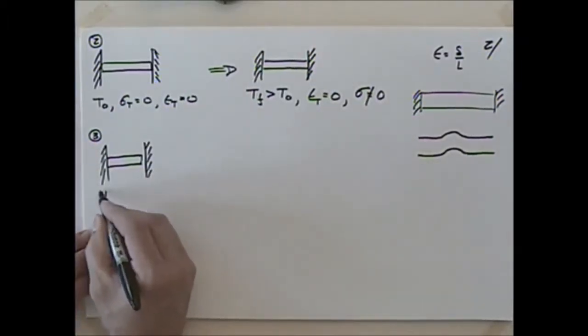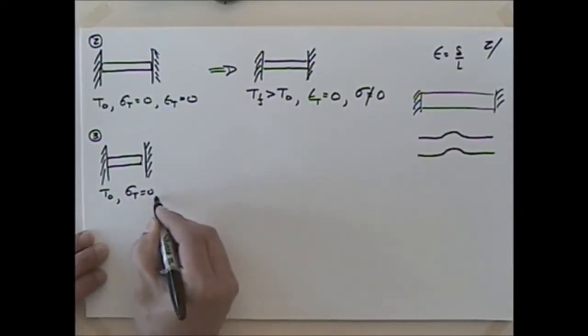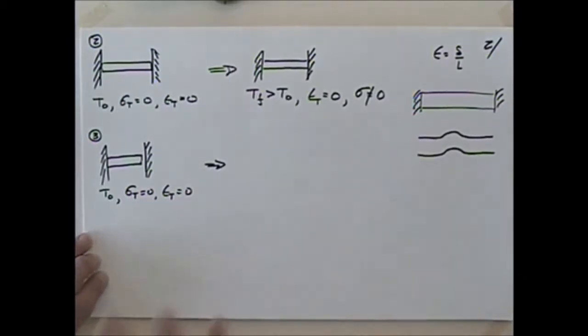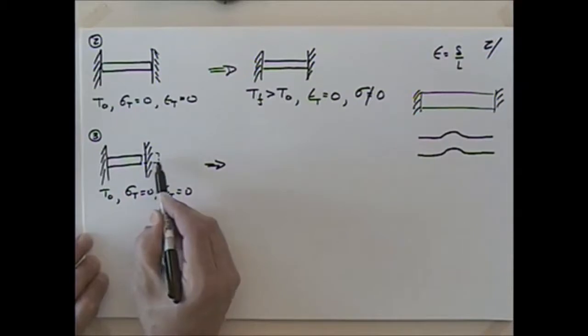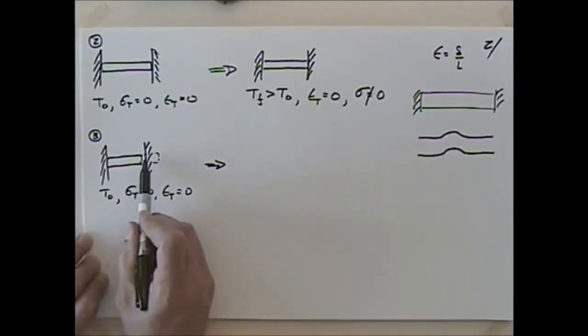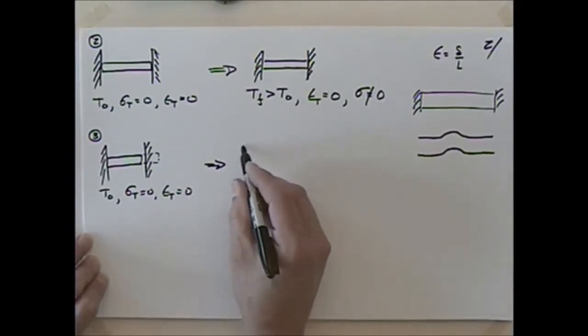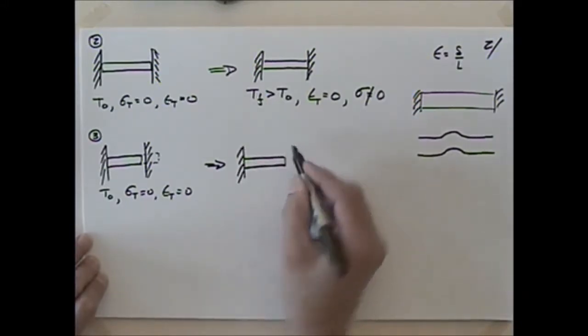And we know that we'll start out with some initial temperature, and sigma sub t is equal to 0 and epsilon sub t is equal to 0. And then I'm going to heat it up. And we'll heat it up enough that it would like to go well past this point. Okay? So it's going to come up and hit that, and it would like to go past that, but again, it's a fixed object, and it can't go past that. So we'll have something then that looks like this.